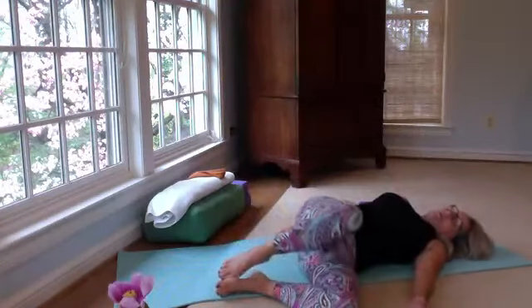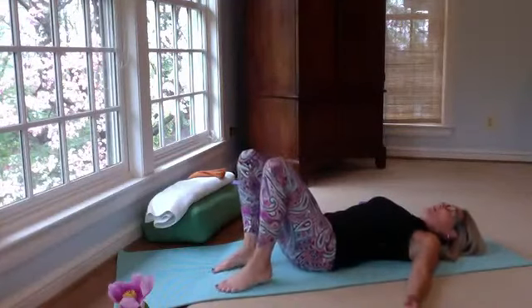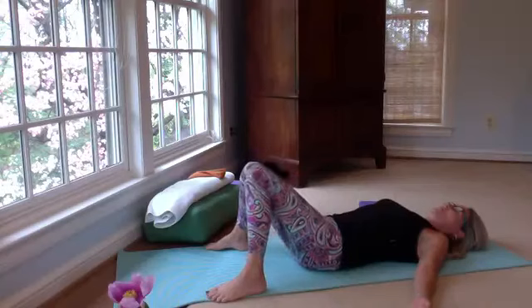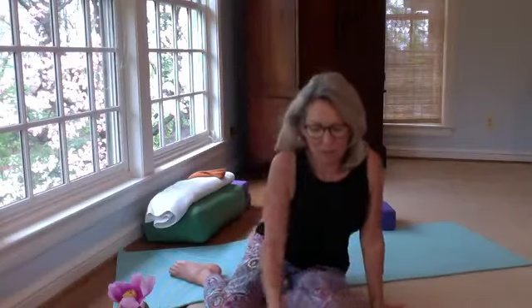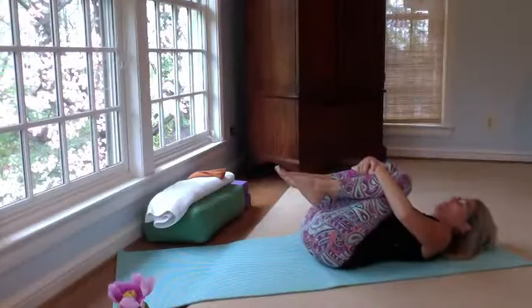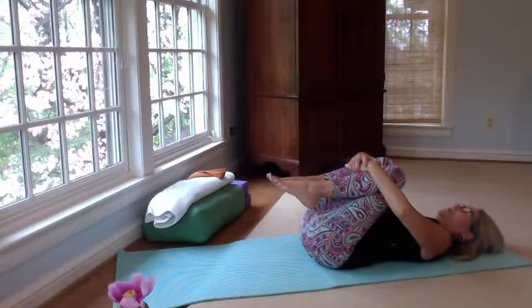Use your inhalation to start to bring you around back to the center, slowly bringing that top leg up and placing the foot on the ground. Come back, walk your feet wide towards the outer edges of the mat, arms to the sides, just let the knees fall in towards each other. Take a breath in through the nose, exhale through the mouth. Check in and notice any sensations — maybe you were able to let go of the busyness of your mind as you were exploring in that pose. Draw the knees in towards the chest; you can hold underneath of the thighs or be more energetic, holding the shins squeezing and drawing the head up. If you do have the head up, lengthen the back of the head down gently.